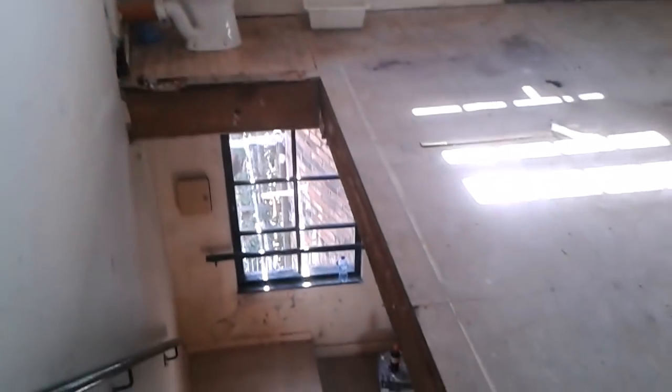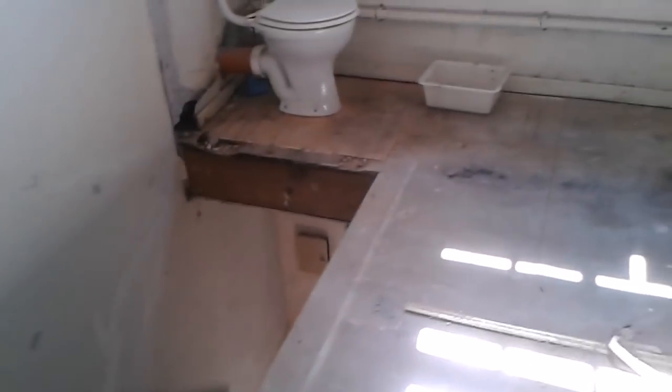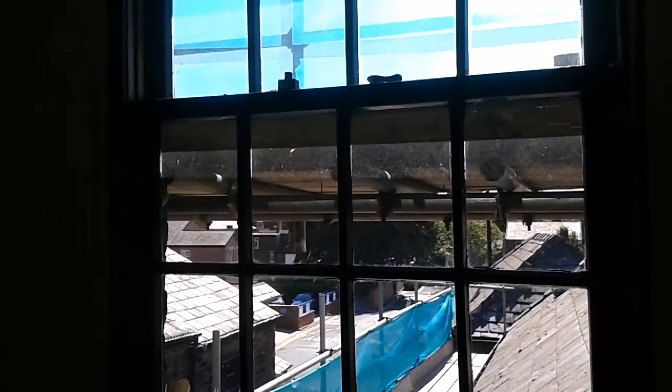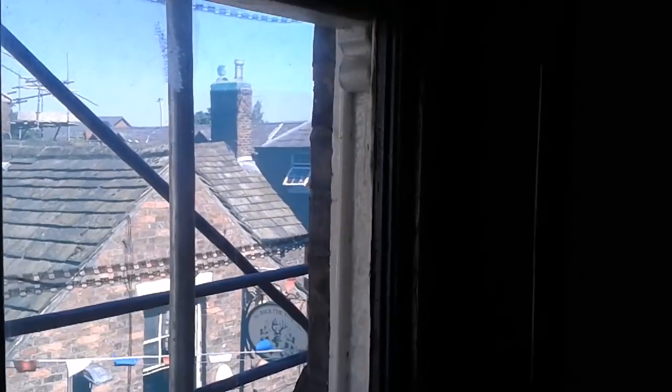And upstairs, there's a big wall been took out here, so it's opened up all this area. Toilet there. And then we've got this one here, little sash window. And then one, this is the very top one, a bit smaller than the other one, but still wants a fair bit doing to it.